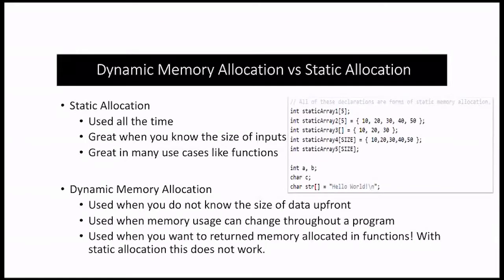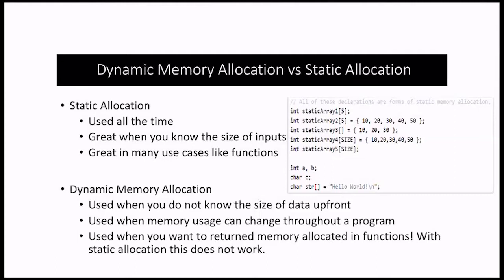So the basics, there's static allocation and there's also dynamic memory allocation. Typically, static would look like, for example, these array initializations we have here, where it's just an integer array. You can either predefine what values are going to be in it, it's going to be a constant size, or you predefine the size through a defined constant, or you just set the value yourself. It's also whenever you use an integer variable, a character variable, even a predefined string, which is also considered static allocation. But dynamic allocation is when you may not know upfront the amount of data you're going to be using in your program.